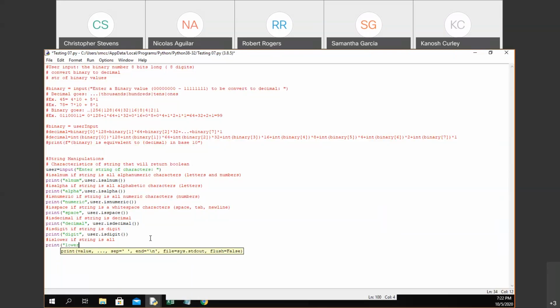So lower, user dot islower. So this is all lowercase. This is isupper.